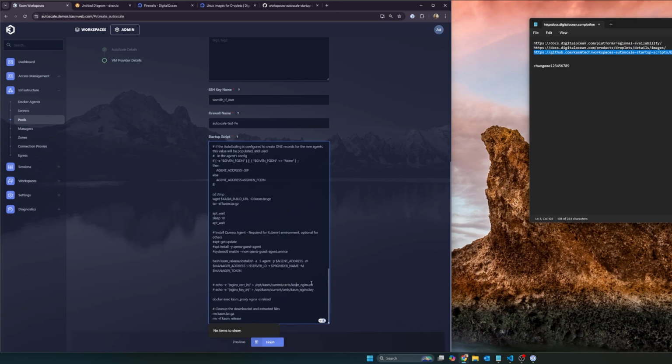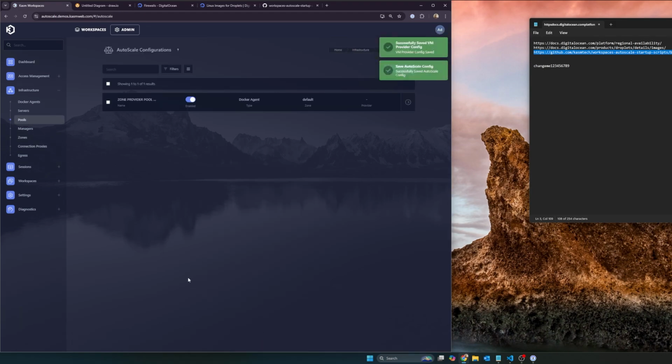It's important that if you do not have a direct-to-agent workflow, you comment these out, as otherwise it will replace the private cert located on the agents with the plain space that you inputted for the Nginx field on the previous screen, which will result in the inability to connect to your agents and errors within your Kasm deployment. So with this, we are actually done with our Autoscale setup, so we can click Finish.